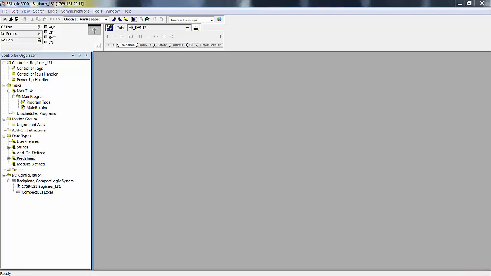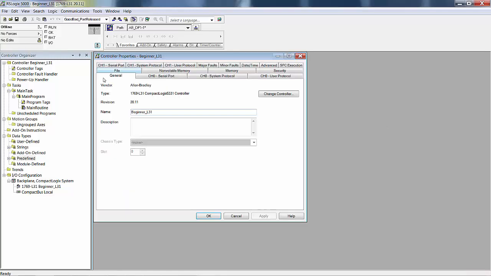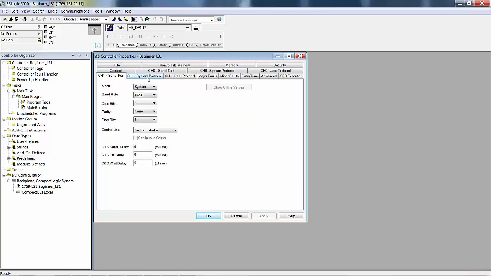However, before we add some I/O, there is one thing that I want you to do. I had you do it in the manual, so we'll put it in here. And that is go to controller properties, go to channel 0 port. You've got channel 0, and you've also got channel 1. Channel 1 is the upper RS-232 port, and channel 0 is the lower. As you look at it, if you have an L31, you have 2 RS-232 ports. I typically plug the cable into the lower one to leave the upper one for access to something else. We're going to use channel 0.